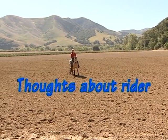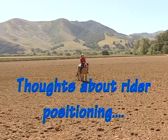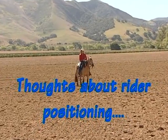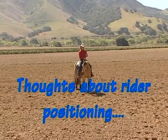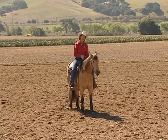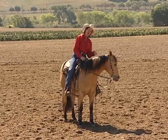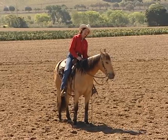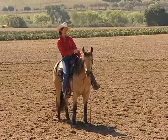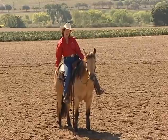Okay, rider position in the spin is really important, and that's another thing that we can control in the turnaround and not make the horse have more problems than he already has turning. We want to be sure that we sit up straight, that our shoulders stay square to his shoulders, that we look between his ears. If my horse is going to spin left and I lean left, then I'm kind of dragging him down into the hole, which I'll show you in a second. If my horse is going to spin left and I lean to the right, that'll cause my outside right leg to maintain a steady contact on him.